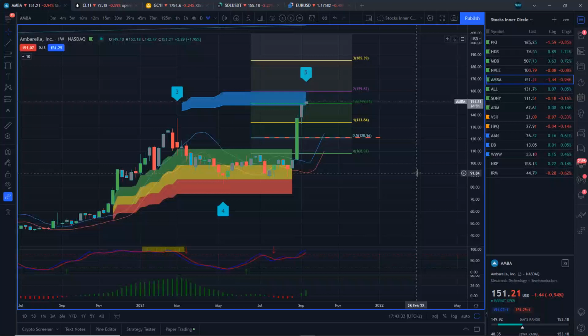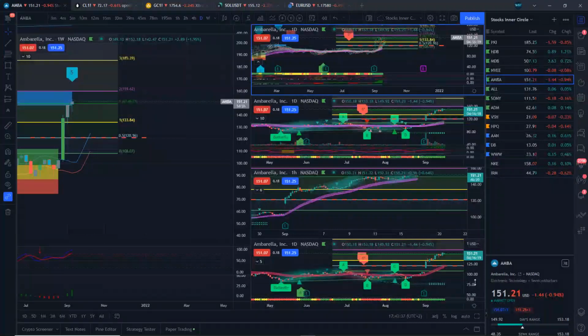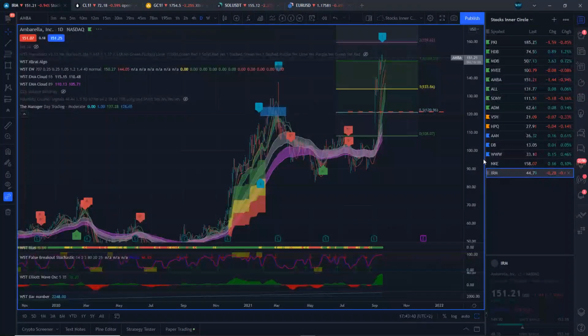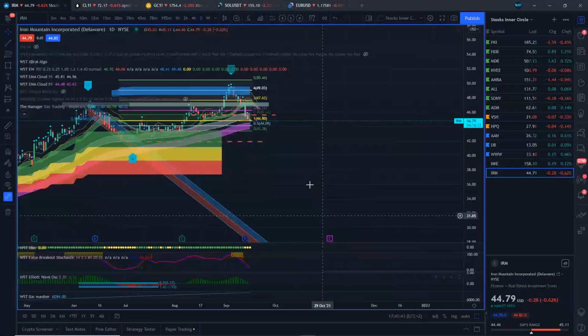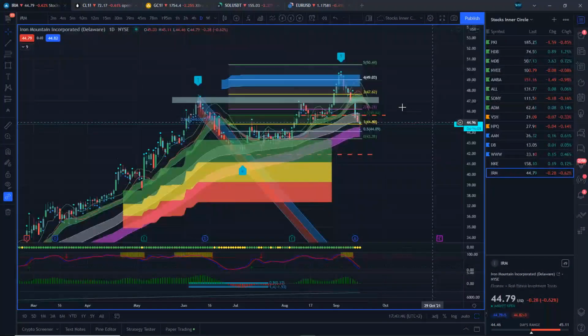This is a weekly time frame, but it happens on daily time frames too. If we go to the daily time frame and look at IRM, a recent trade we've had there, look at that. It hits the 5th wave target zone, okay? That was a 1 to 4 trade. So the 5th wave move is a high probability move. That's what we're looking for. The rules that we discussed are built into the indicator suite, and it won't let you trade it without them. And then we talked about those observations, very important to measure that wave 4 pullback behavior. And if all those stars align, we've got good entry strategies to trade to that 5th wave.